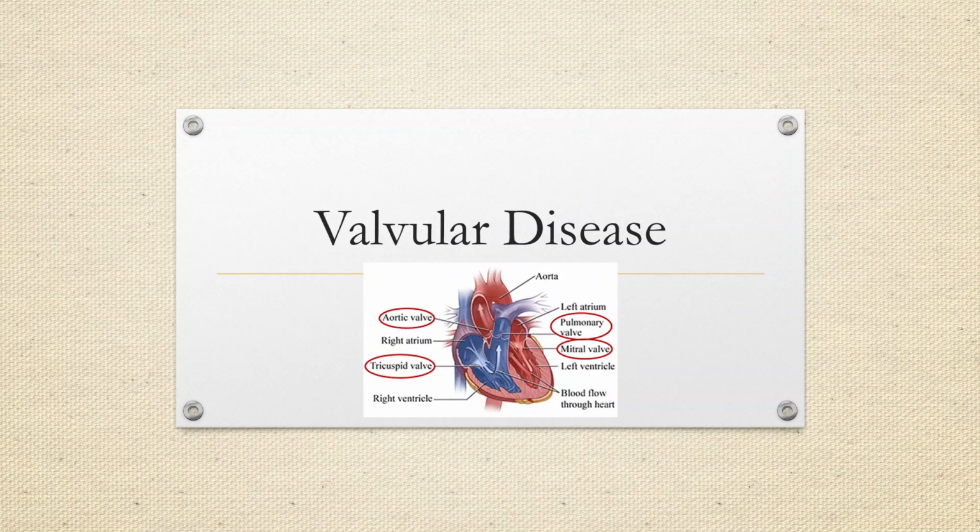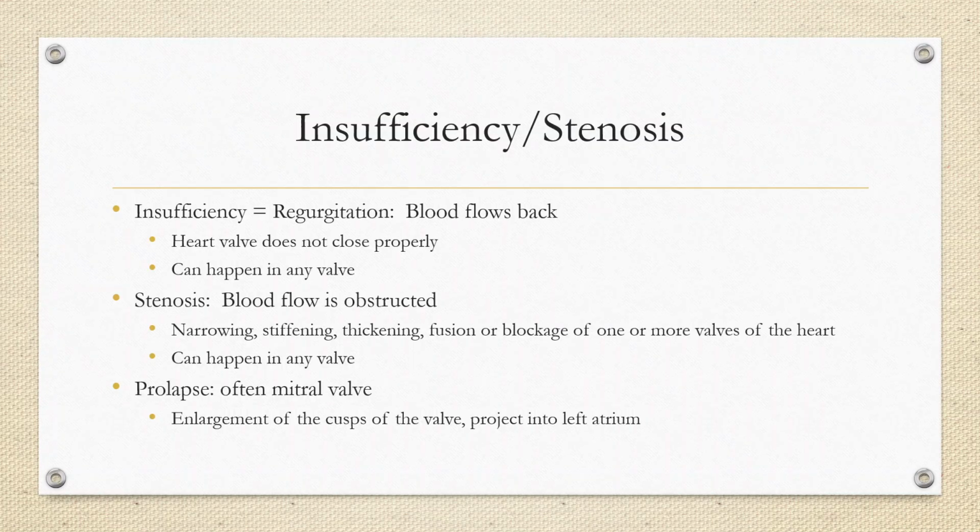So the next category we're going to kind of talk about is different diseases that affect the valves. And this is oftentimes caused by the endocarditis. Like I said, there's an infection of those valves. So it's leading to other issues. And so the first sort of class of issues of the valve is going to be insufficiency and stenosis. And in insufficiency, we get regurgitation, which is sort of a backflow of blood.